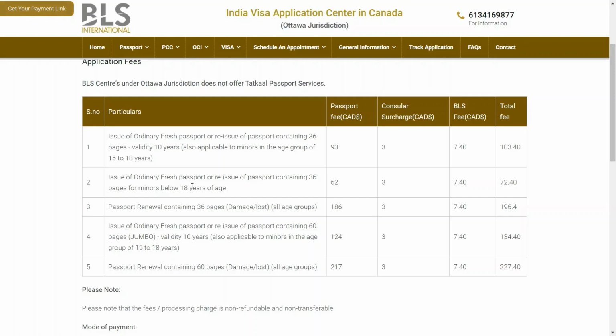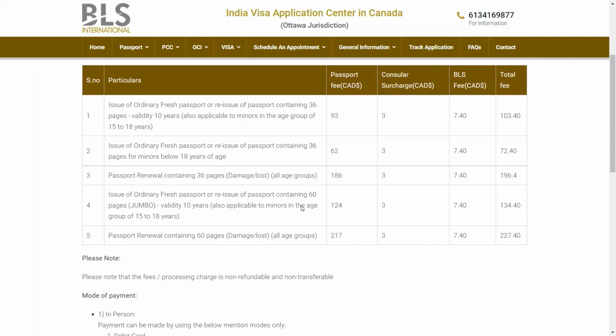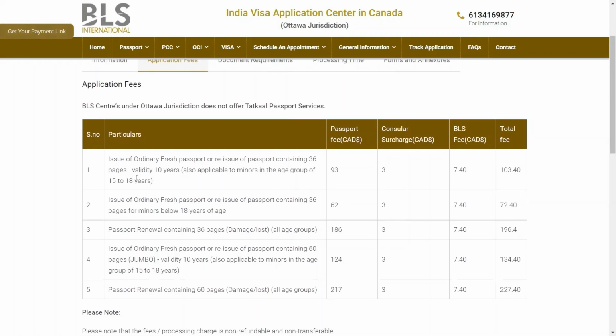If you are under 18 years, it will cost you $72. And if you lost or damaged your passport, it will cost you $196. Again, if you want a bigger passport with more pages, it will cost you more. So you can check which one you want. Usually we go for the ordinary passport here.